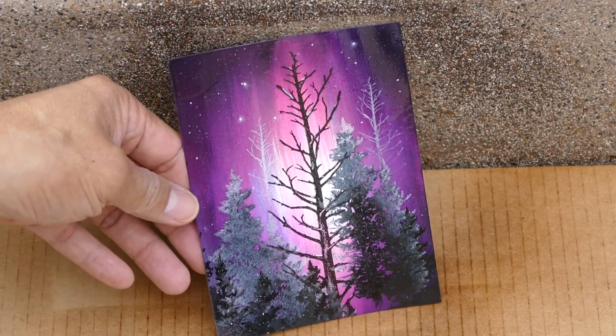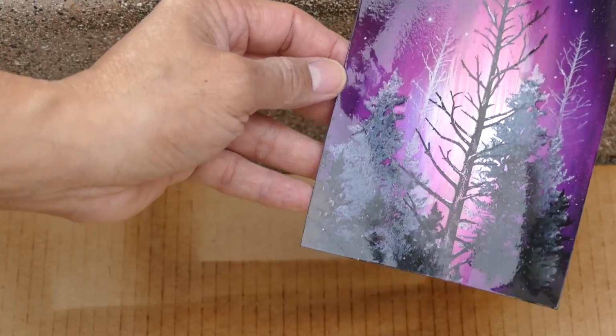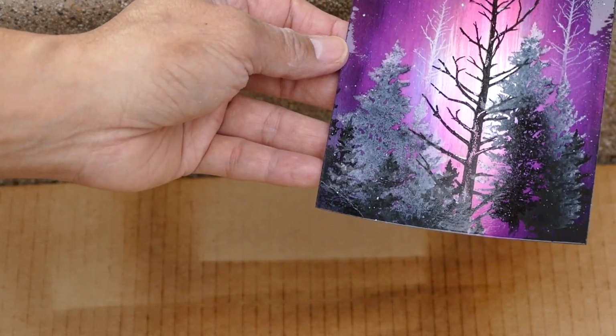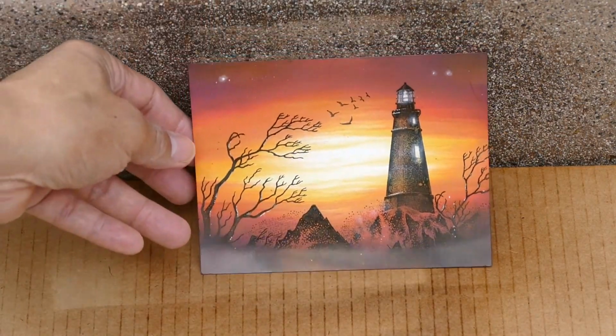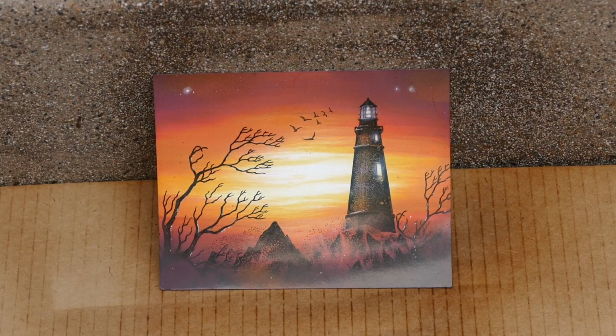Alright, so I said I had to be careful about that, because sometimes the pigment ink can kind of run if you spray it too heavily. I expected that to run a little bit, but it didn't. Maybe it's because I allowed it to set. It's been a couple weeks since I did that scene. Alright, a nice sunset scene here.